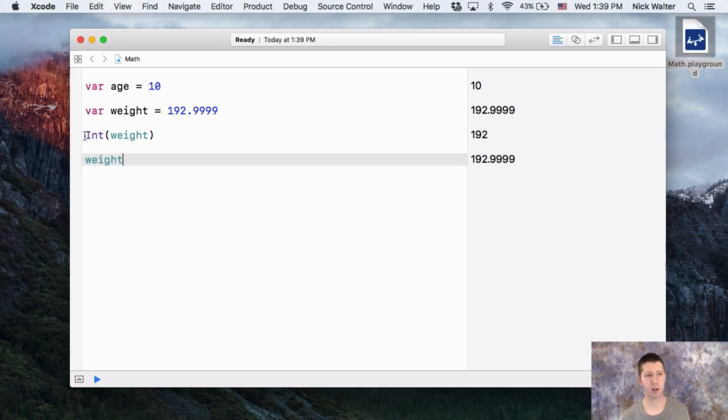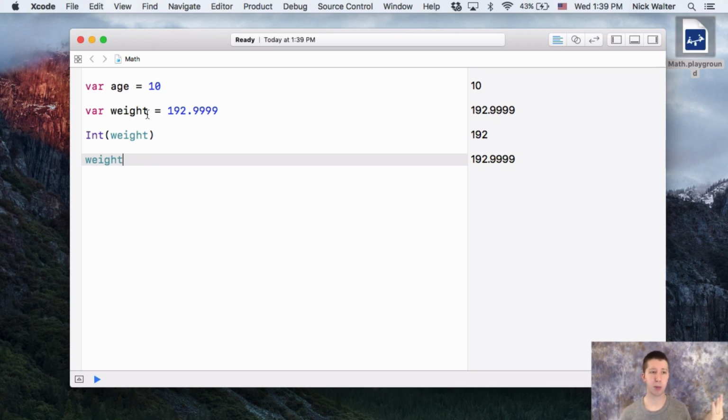All that has happened here is when I say int and then do a parenthesis on the weight, it just says, oh, okay, take whatever is inside of weight, turn it into an int, and then it just shows this out here on the right. It's not like it changed the value that was inside of the variable. It did not change the double that was in here. All it did was, okay, pop it out, turn it into an int, and then share it so that you could use it to maybe do some math or whatever, but weight has not changed.